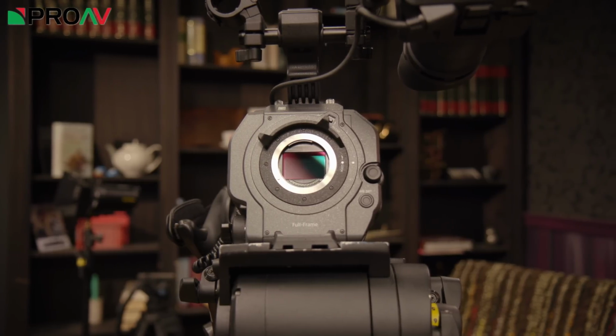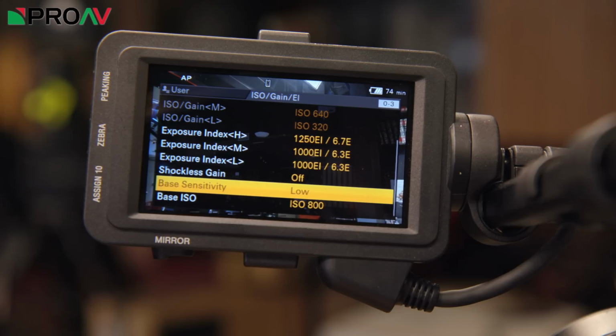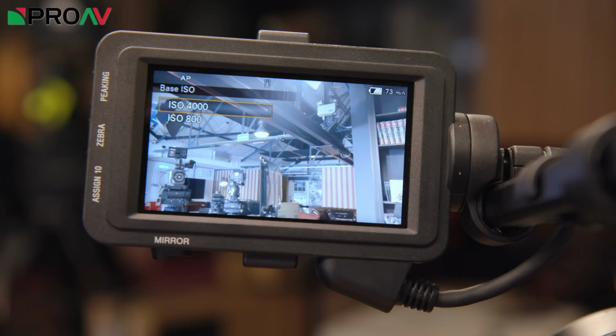Sony are saying the sensor has over 15 stops of dynamic range, and it has a dual native ISO of 800 and 4000. This will be a big difference to the FS7, which has a native ISO of 2000. And that's always been a little awkward. Too sensitive for daylight filming, but not quite sensitive enough for low light filming. So being able to choose between 800 and 4000 instead will make a huge difference for people.